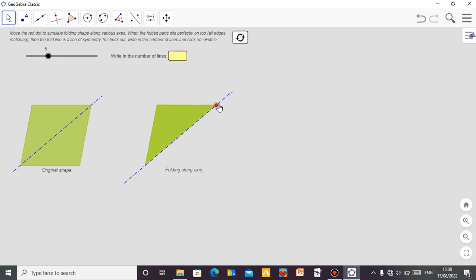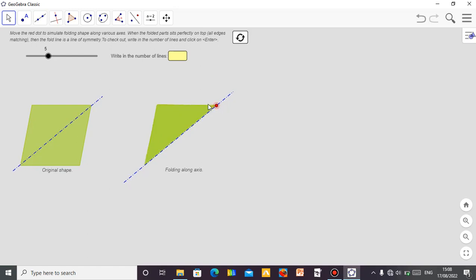So this is one line of symmetry. If you check on this side, this is another line of symmetry. So this is a rhombus. So if we keep going like this, no, this one is almost, but though this side is divided into two equal parts, when you roll it over, this side is not a mirror of this side. You can see it, it's not a mirror because it didn't overlap nicely.